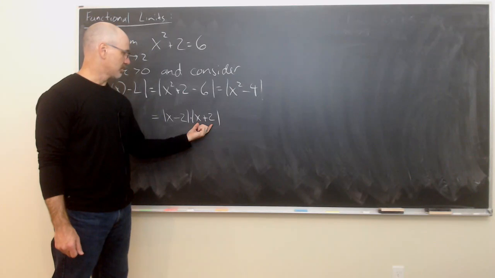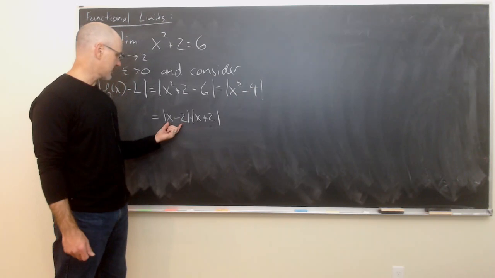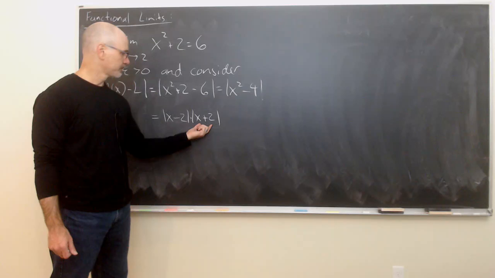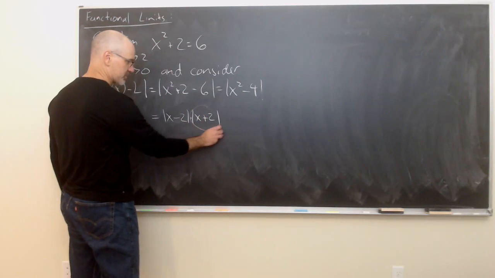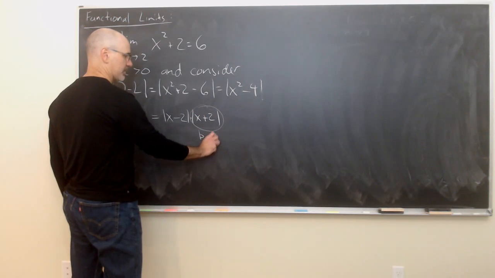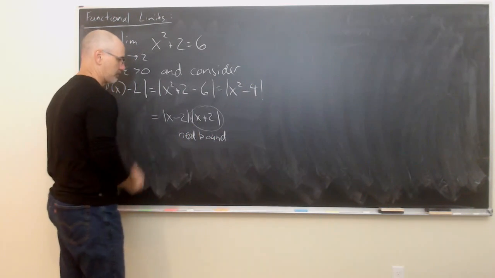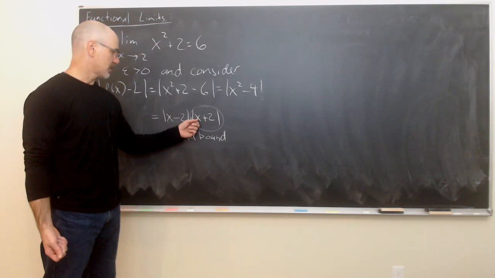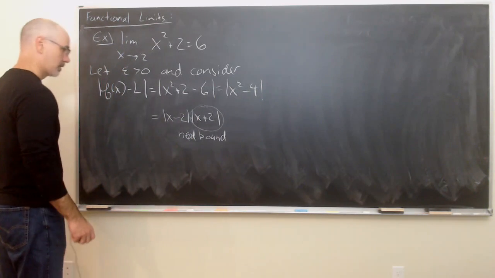The x plus 2 term introduces a little bit of extra difficulty because as x is approaching 2, the x plus 2 term isn't necessarily getting small. So we approach this in the same way we did similar problems with sequential limits. And that is, we first take care of this by getting a bound on it. And we accomplish the bound by making use of a sort of intermediate delta, which we're going to call delta 1.